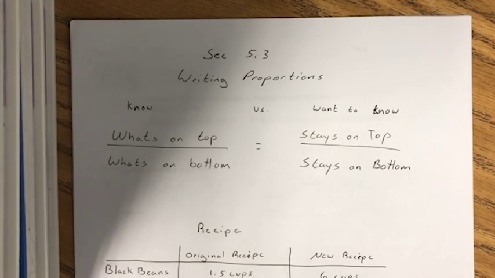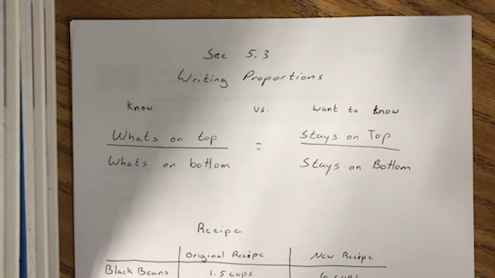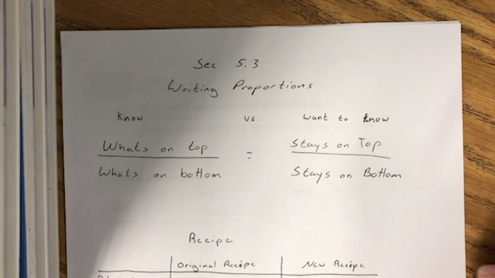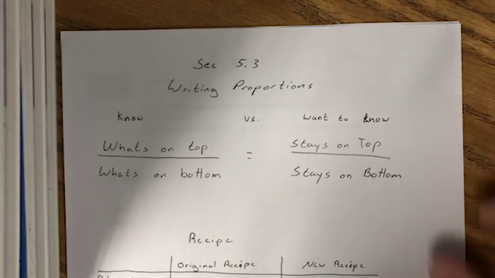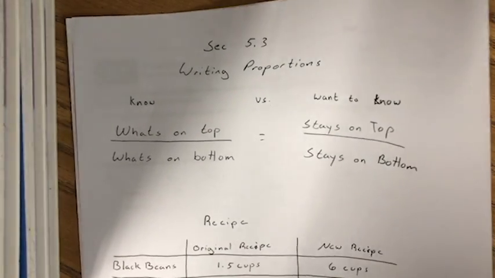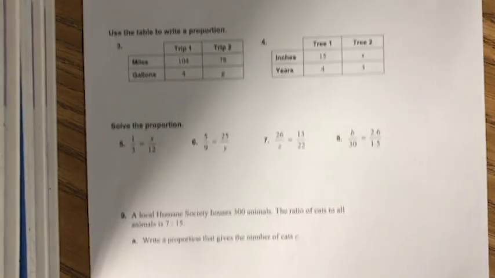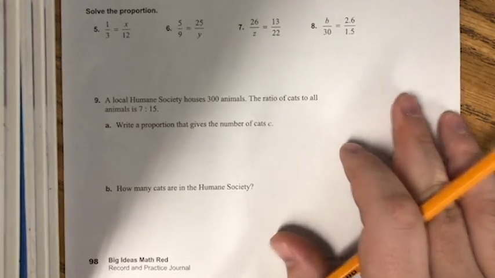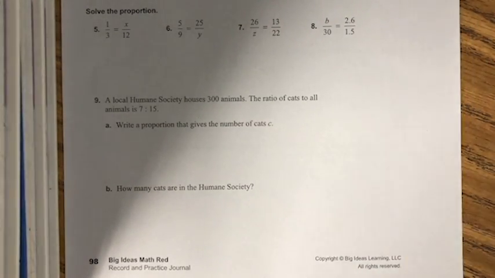So section 5.3, we're going to be talking about writing proportions, and on top of that, we're going to be solving some proportions. Personal note here, I don't really like how the book originally set this lesson up, so I'm tweaking it a little bit this time and moving things around, and I apologize for the chaos, but I actually want to get to this part first. It was just the way that they did things in the book I don't particularly care for, so I'm going to get right to the chase and cut out the middleman that the book wants me to do.